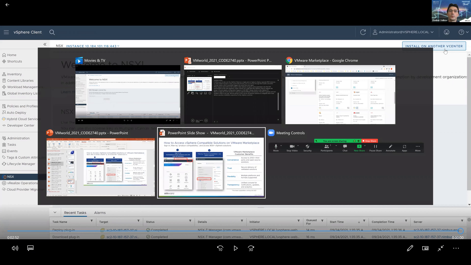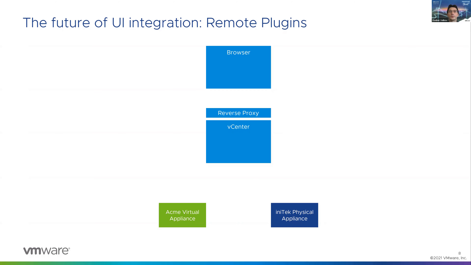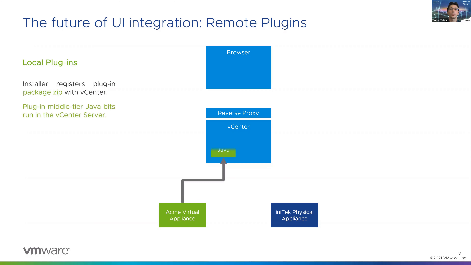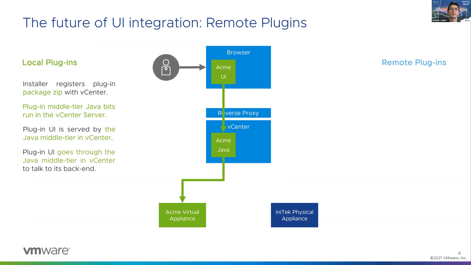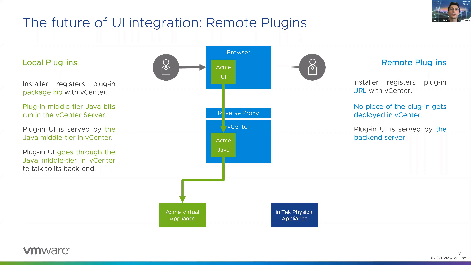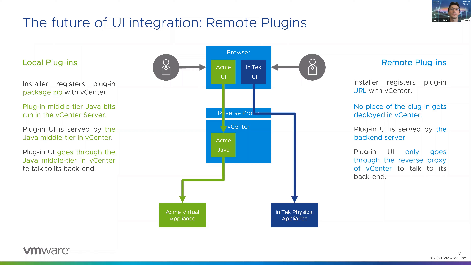Now let's look at the UI integration part. To achieve these goals, VMware has fundamentally changed the plugin architecture from local to remote plugins. The main characteristic of local plugins is that they deploy a Java middle tier within the vCenter server, which serves the UI and forwards requests from the UI to the solution backend. This is not the case for remote plugins, which enable the plugin UI to be served directly from the backend, with requests routed through the reverse proxy of the vCenter.